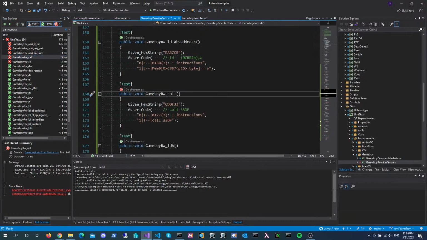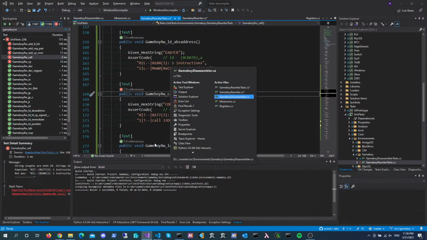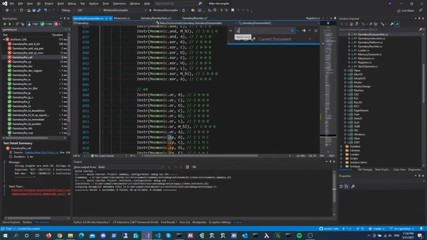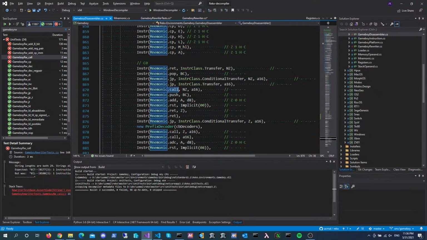Call. Okay, here's another bug in our disassembler. The disassembler should be marking calls as transfer functions, and it's not. In fact, it's a bit more complicated than that, because we need inster class transfer or inster class call.